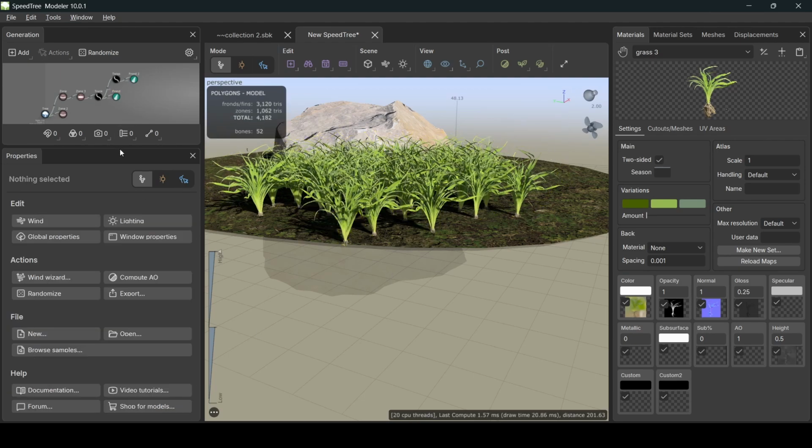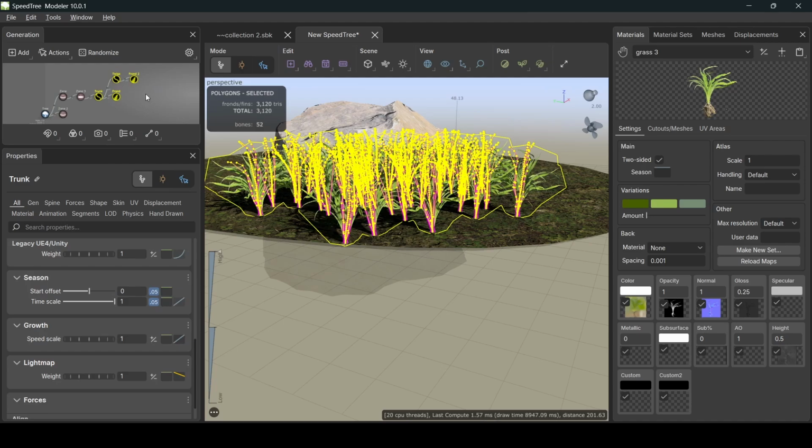For the next step, you just have to copy what you just created and paste them 3 more times.